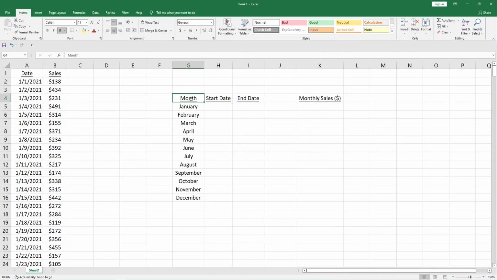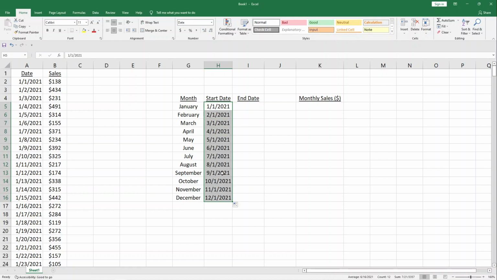And let's say I wanted to sum them by calendar month. To do that, we first need the start and end dates of each month. So we can start typing them out here. The 1st of January 2021, the 1st of February 2021, and instead of typing them all out, we could highlight these two. And in the bottom right, there's a black cross, and you can double click, and it'll populate the first for each month. And then for the end date, we can use a formula here.